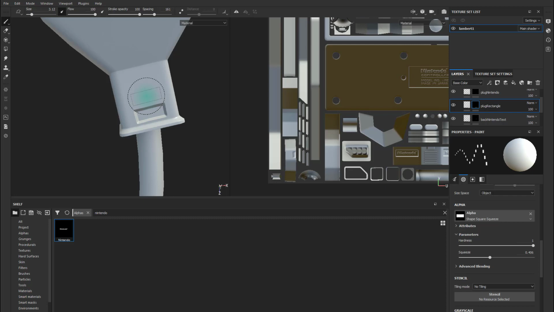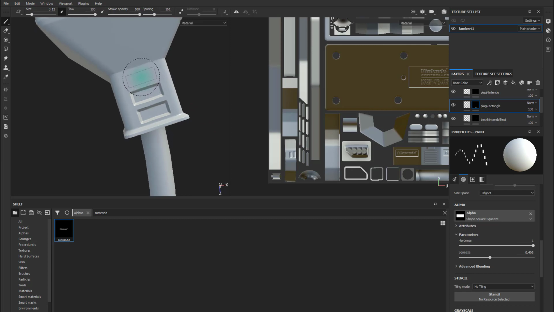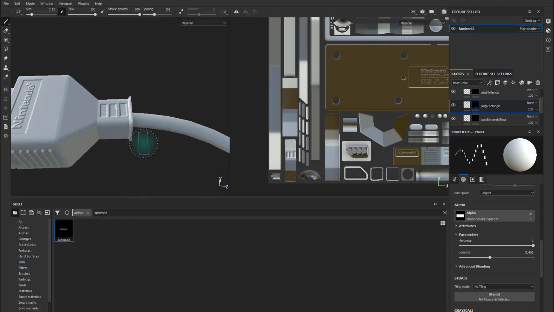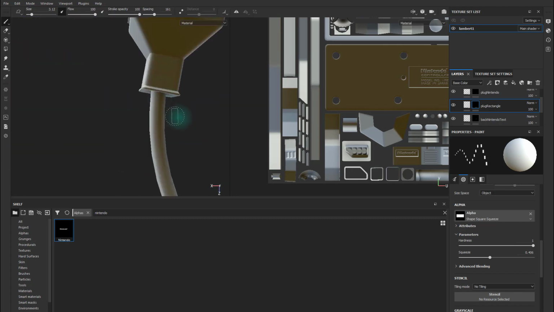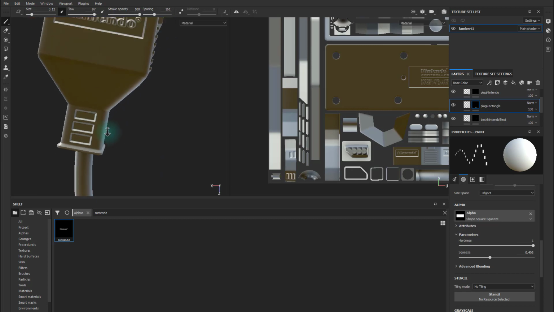One and two and three. Let's get that a little more evenly spaced. That's good. We don't need these to be perfect. And let's do the other side. One and two and three.